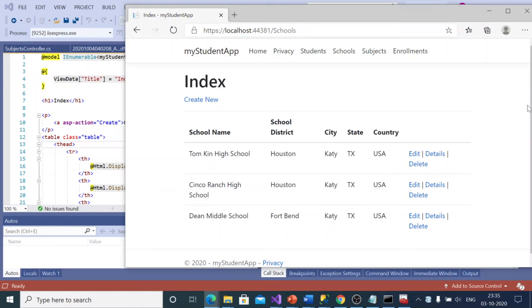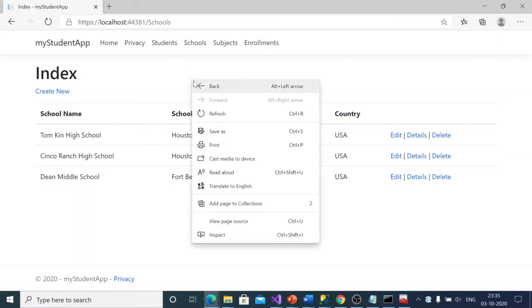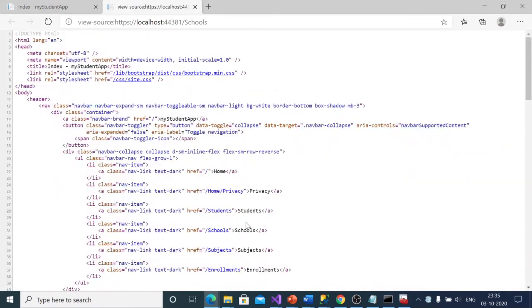Conventionally, you would see all these things whenever we have a web page. The web page would be HTML, right? That's the bottom line. So if you right click on that and select view page source, there we see that HTML with all this information in here.